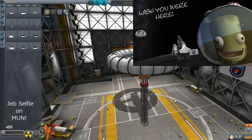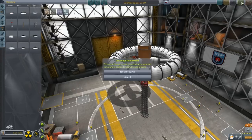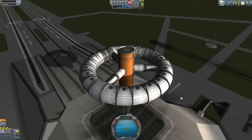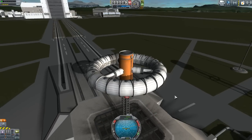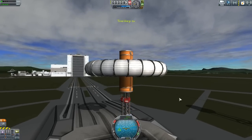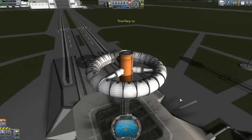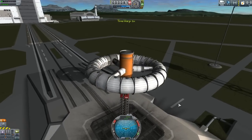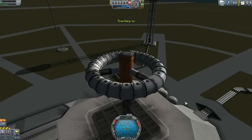Let's go ahead and test this. I'm going to put some stuff underneath it. We can name it whatever and launch it. First impression: very nice, very stable — it's holding its own with nothing underneath holding it. Now hold down ALT and use the period and comma keys — those are the less-than and greater-than signs — to force physics warp. Notice it's holding together really nicely. If anything broke down there it would probably just roll off the launch pad like a big Ferris wheel.